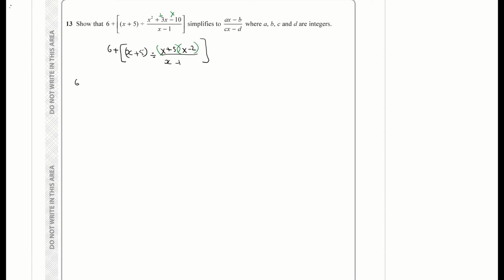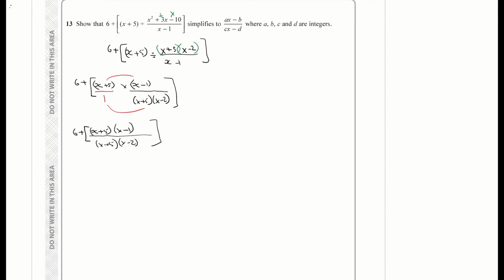Now I'm going to look at how do I divide fractions? I divide fractions by flipping the second and turning the operation into multiplication. So I'm turning that division into multiply and then flipping the fraction. So it's now going to give me x minus 1 on top, and it's giving me x plus 5, x minus 2 on the denominator. Close the square bracket. I'm then going to multiply these together. So I'm going to put that x plus 5 over 1 to make it a fraction. And then to multiply fractions, we multiply top by top and bottom by bottom. So that's giving me 6 plus square bracket x plus 5 multiplied by x minus 1. I'm not actually going to multiply them by each other, I'm just going to stick them together without the multiply sign. And then I multiply 1 by x plus 5, x minus 2.